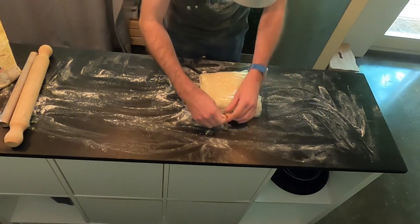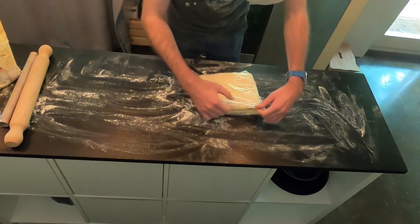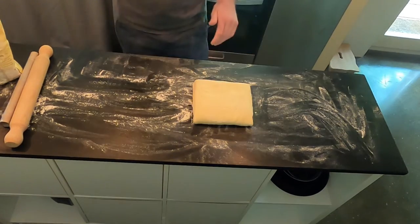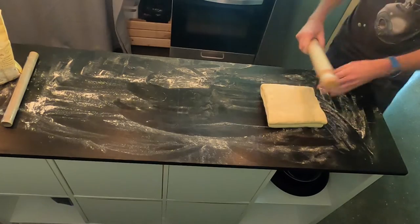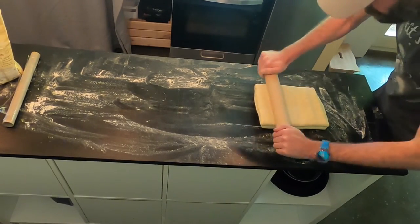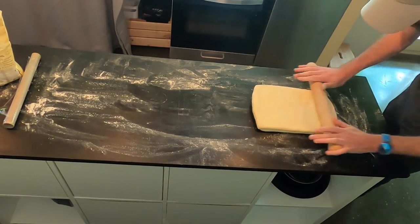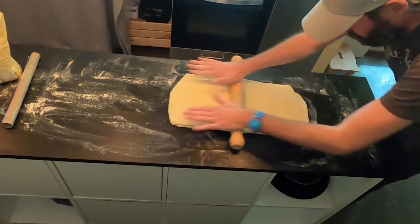Okay, here we go. So I wrapped this one really, really good. I don't find how to open it. Okay, here we go. Here we're gonna spread the dough out to something close to 60 centimeters long, 30-35 centimeters wide, so a thickness of 4 or 5 millimeters. It's not that precise, just do something that looks good.